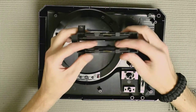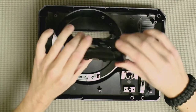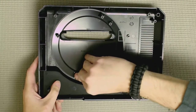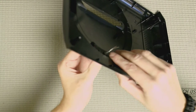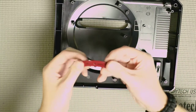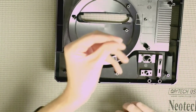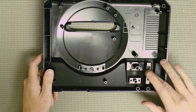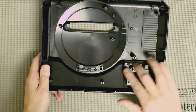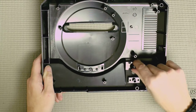You could disassemble this a little further by removing those pieces, but I don't really see a need unless they're sticky. You can also change out your LEDs — push in the two tabs and pull out the little power LED cover, then push the LED out the top to swap it. The sliders for the headphone jack and power switch can't actually be removed since the plastic has been melted to hold them in place.